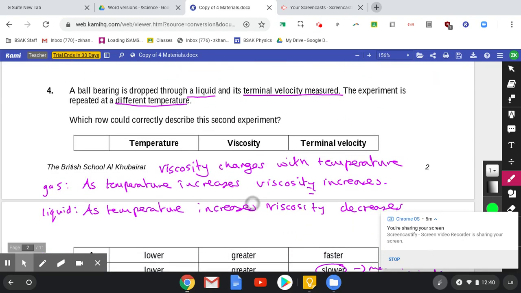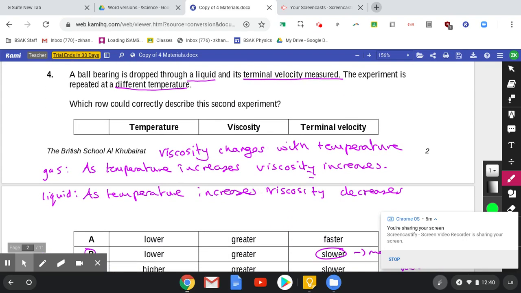Right. So here is my additional part, additional teaching. I think I've missed this out, how viscosity changes with temperature. Okay, so how viscosity of a material changes with temperature. So you've got a ball bearing that is dropped through a liquid and its terminal velocity is measured. The experiment is repeated at different temperatures. So we didn't do that. We didn't change your fairy liquid to a different temperature or your glycerol to a different temperature. We just kept that the same. Okay, but viscosity is a function of temperature.